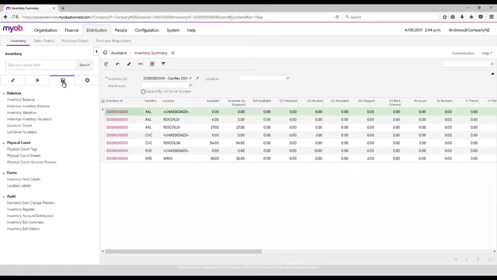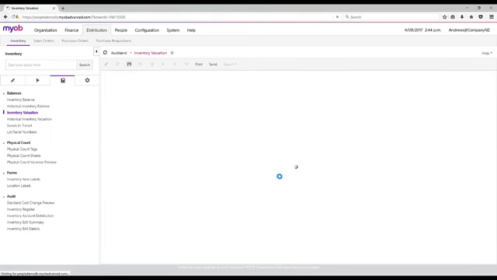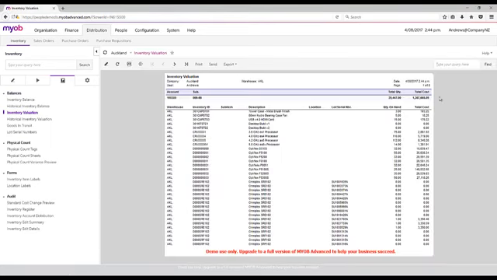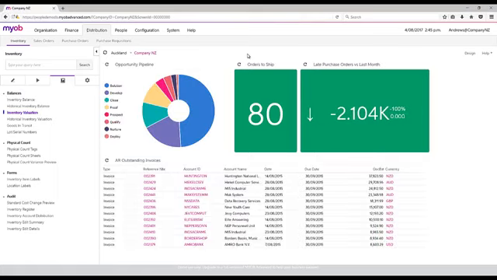If we wanted to simply see an inventory valuation report, we could click on that, and then run it for a warehouse, for Auckland, and it now gives us the information of the total cost for Auckland. And that concludes the inventory management portion.